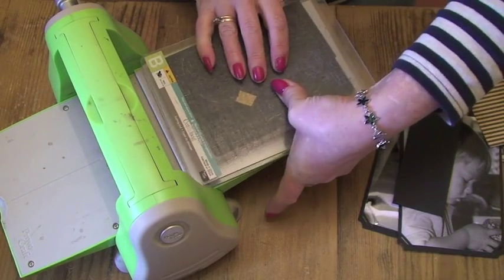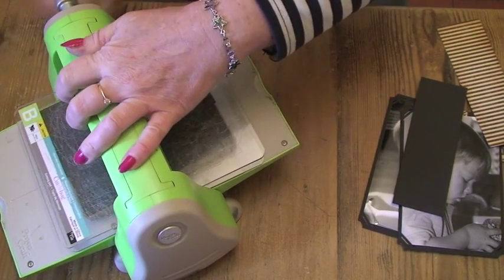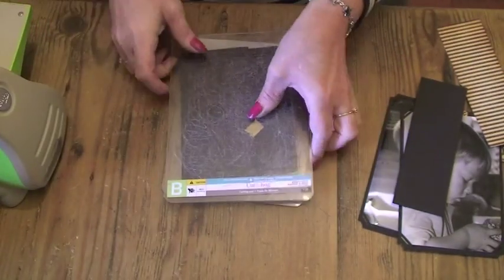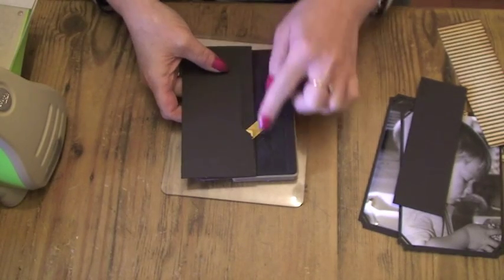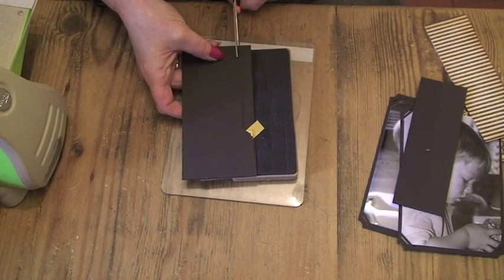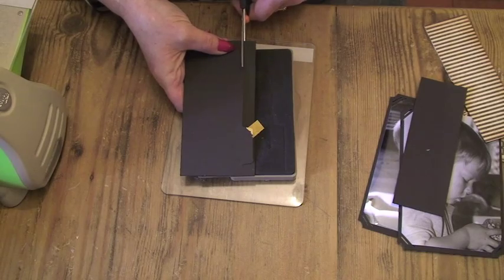here's the trusty machine. I've had this machine for, I think, 6 years. I dread to think how much it's cut, how many times I've rolled the handle. Okay, so let's undo what we've cut. These dies are only 5.5 inches wide, so if you're doing anything that's longer than that, of course it doesn't cut right to the edge, so I'm just going to trim this.